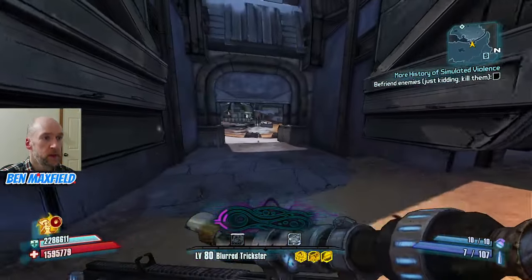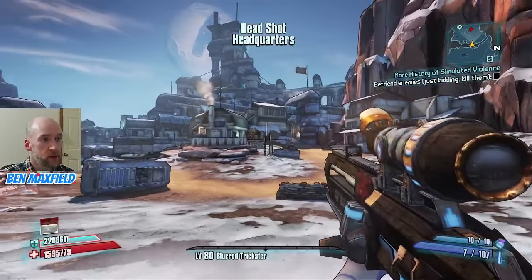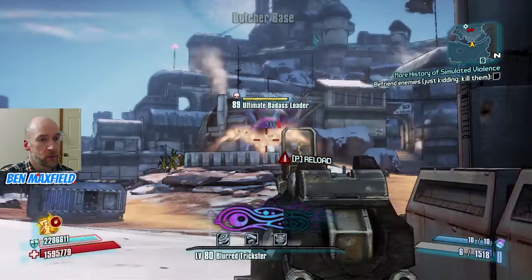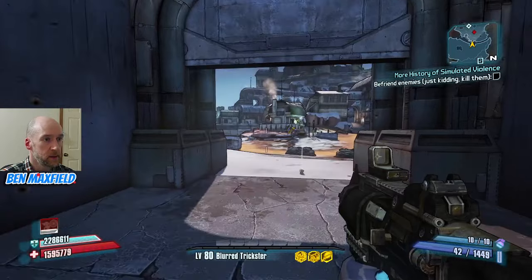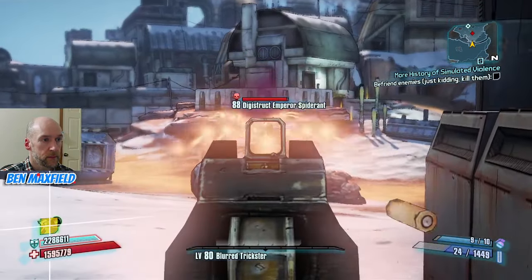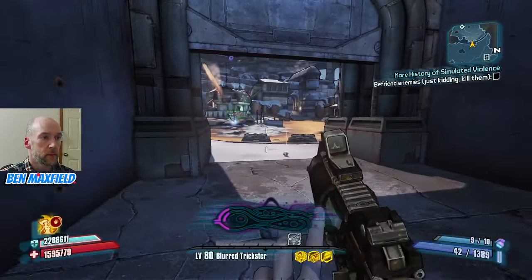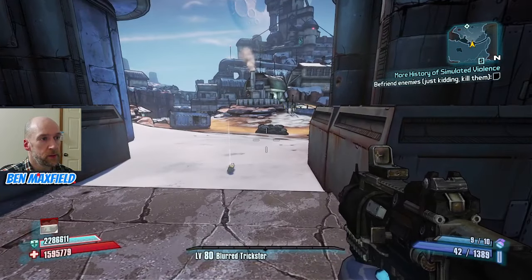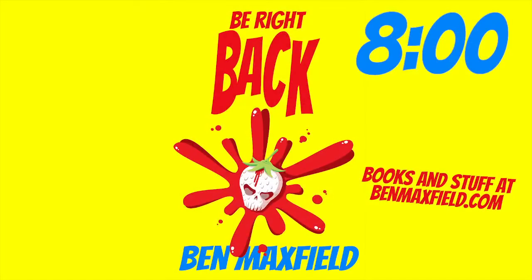Two shots with the Shock Pimpernel, but they can be very scary because they shoot more than one at once. They shoot twice, which is enough to cause a lot of problems. Let's see if I can make use of my Sandhawk a little bit here. Okay. Next, we must be getting close to the queens now. But before we tackle the queens, I'll take a quick break and I'll be right back.